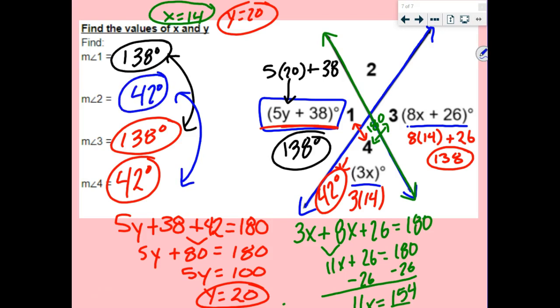So that brings us to state that if we have a pair of vertical angles, so two lines that crisscross, the vertical angles are congruent. So angles 1 and 3 are congruent, and angles 2 and 4 are congruent. This is going to be very important, and you are going to use this a lot coming up throughout the year in geometry, so make sure you get that down. Vertical angles are congruent.